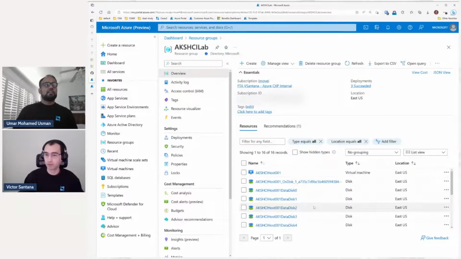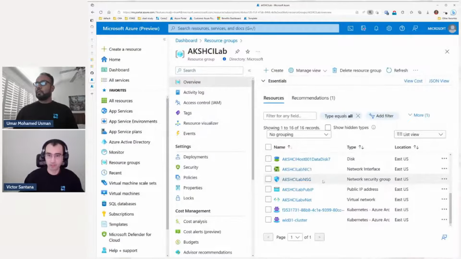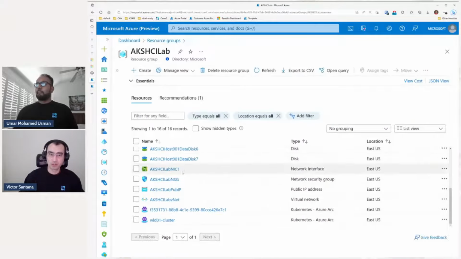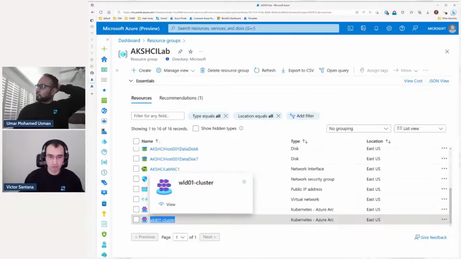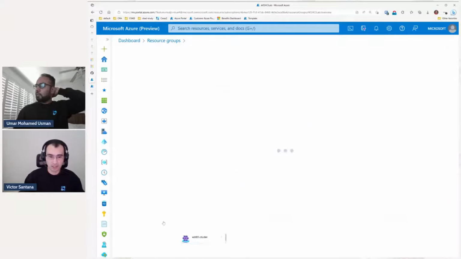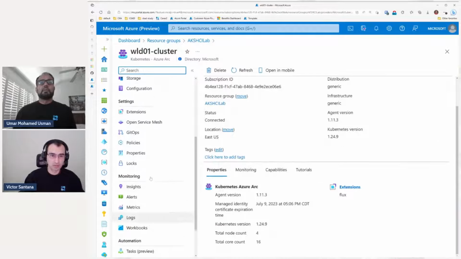Whatever flavor you have in the market, you can pretty much join that cluster to Arc. Once you have joined the cluster using Arc for Kubernetes, you're going to have this new entry. The name of my cluster is right here. When I click on that cluster, you're going to see all the specifics of my cluster.